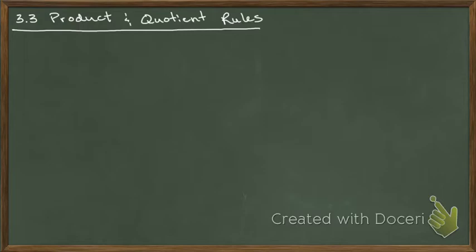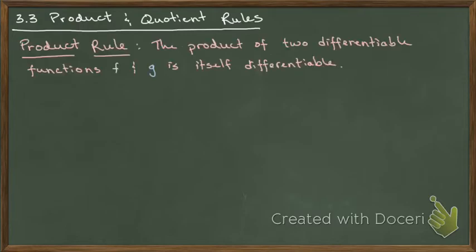So in the last video, we were able to find formulas, all through the limit definition of the derivative. We were able to find formulas for the derivative of a constant, the derivative of x to a power, the derivative of a constant times a function that's differentiable, and the derivative of the sum or difference of two functions, right? So those all had nice formulas. And kind of the next logical step is to take a look at the derivative of a product of two functions. Okay? So what we get is what we call the product rule.